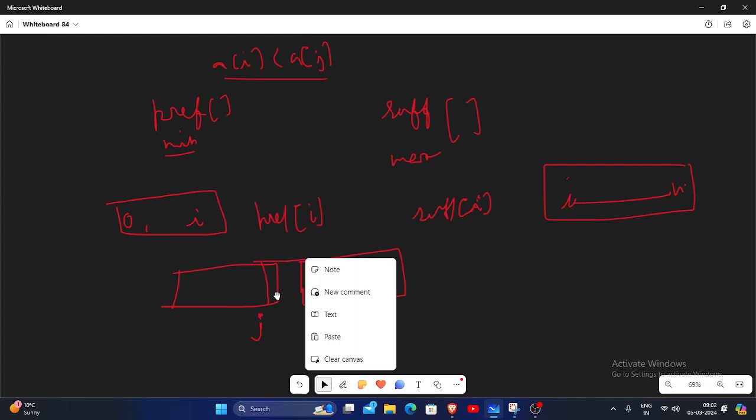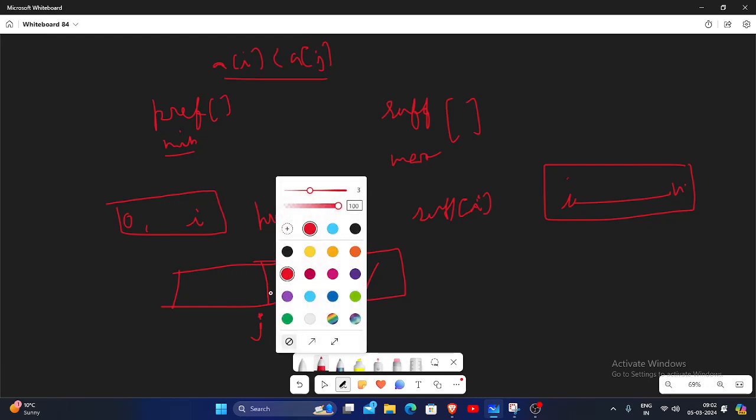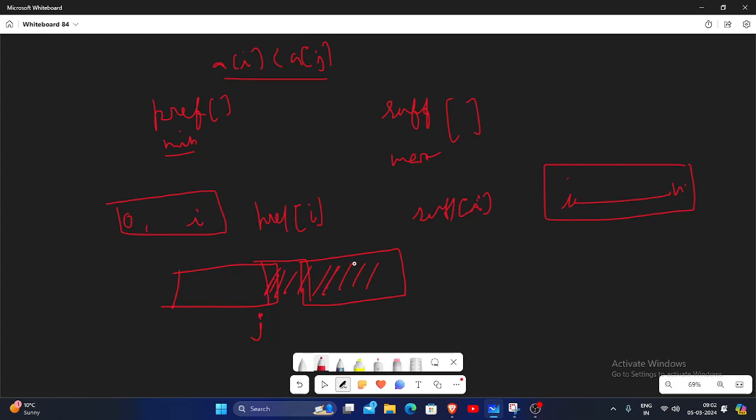If I'm at j here, it will tell me till here what is my maximum. And if I'm at I here, we are not comparing I and j, what is at I and j. I am actually considering that j is maintaining the maximum till now, and I is maintaining the minimum till now.